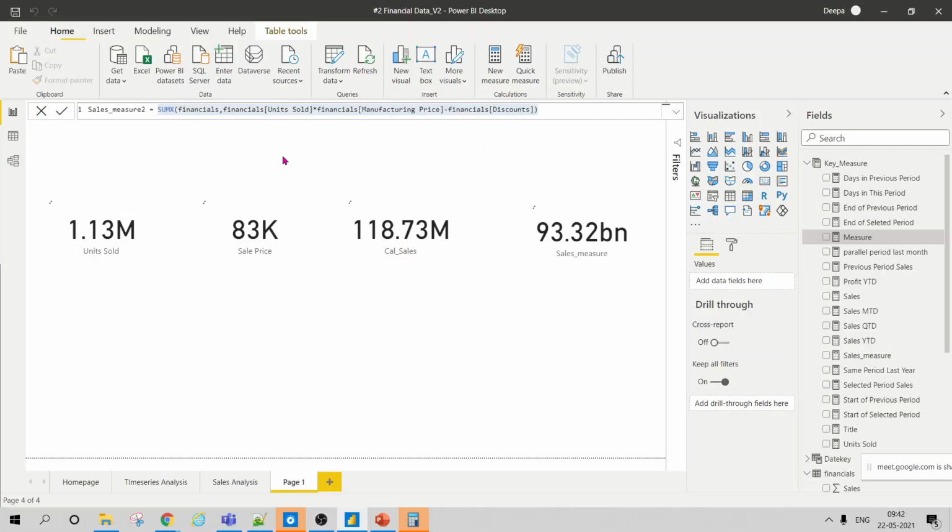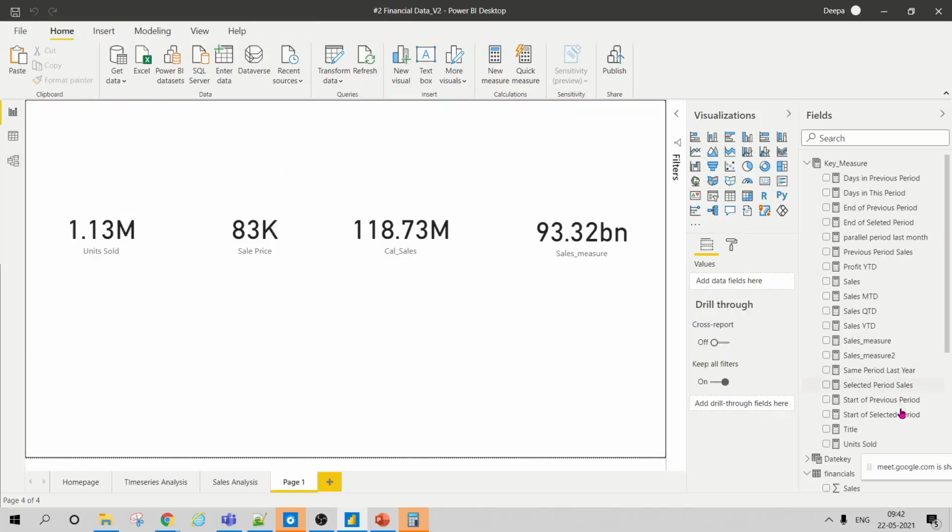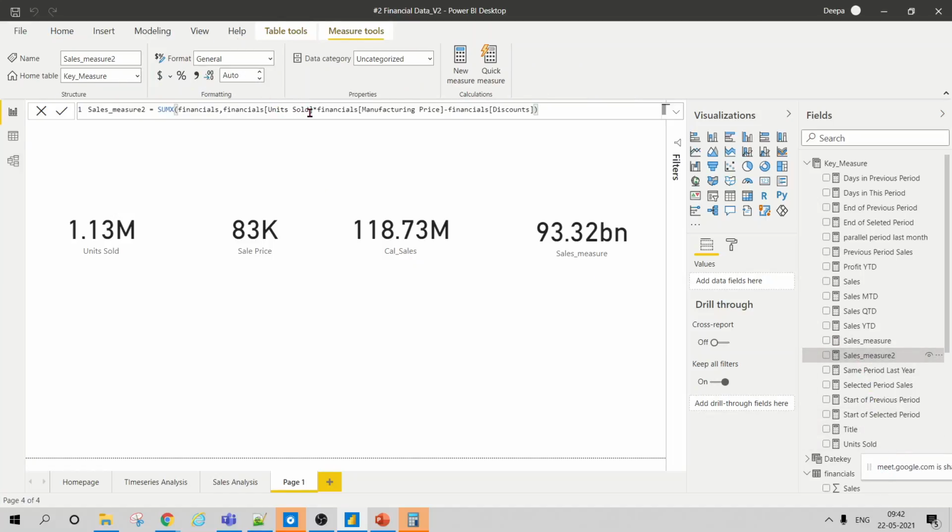You've got to see one more thing. When I was writing units sold, there was a measure as well. So mind you, don't use this measure, because it will again sum up all the units sold.